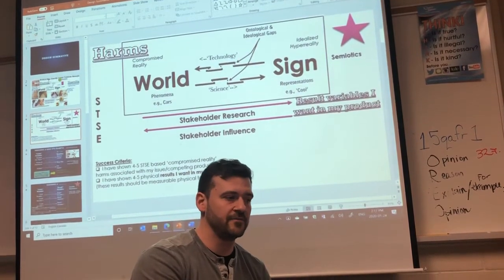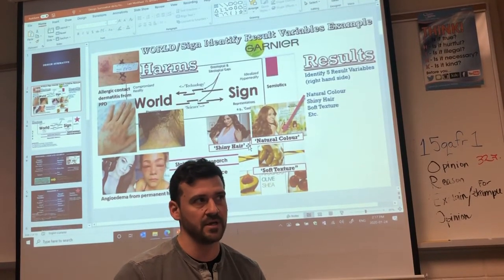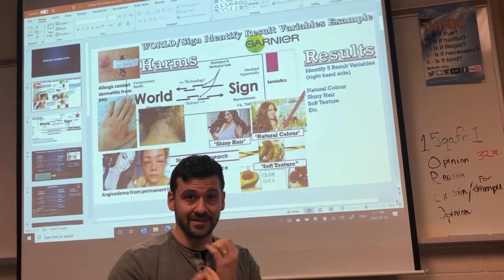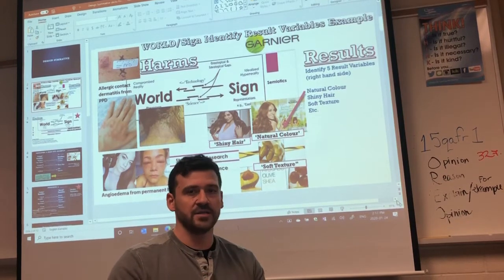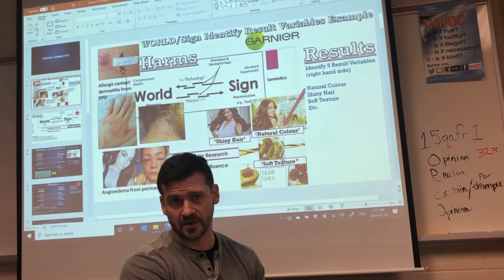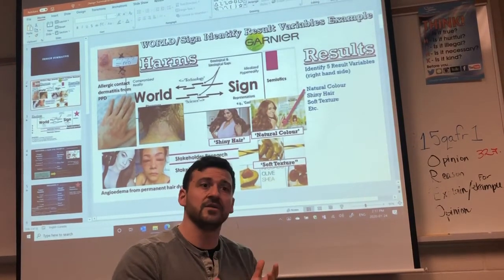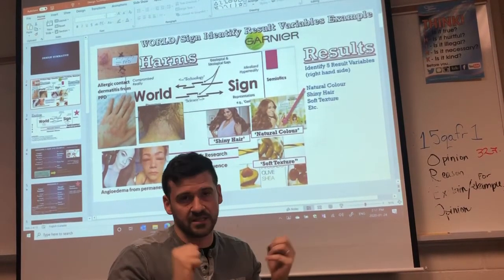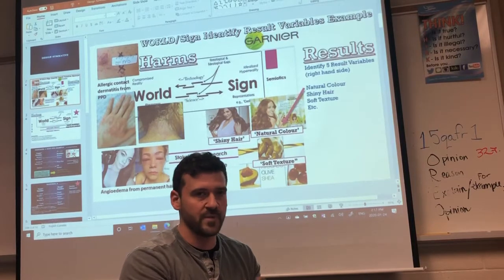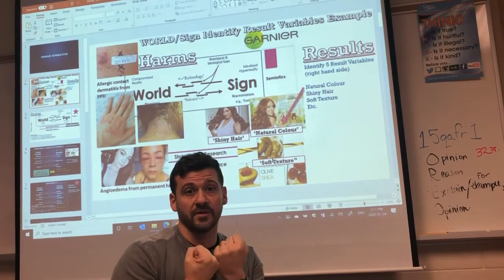So the example that I give is, let's say we were going to create a hair dye, right? Or we think about hair dyes in general. When we see advertisements, they'll have these desirable endpoints, these results that we want. So you see the people in the models and the advertisements, their hair has a very natural color, a soft texture, very shiny hair. You'll see these images that make you believe or think in a certain way. So there'll be things like, oh, it's sexy looking, or it's alluring, or it's soft. I may see natural products like olives, which make you think that it's natural and good for you, right? So from here, we're going to get the result variables from the product that we want.